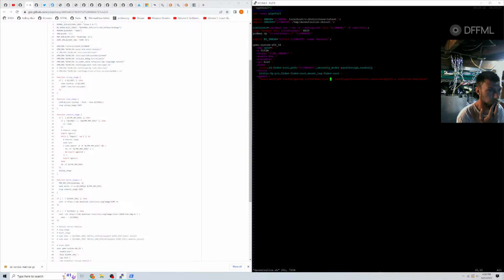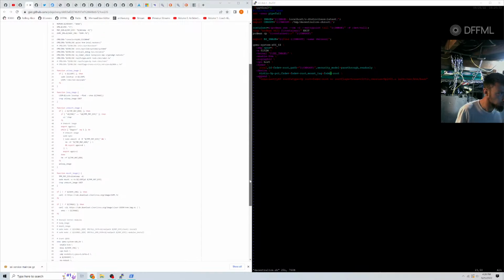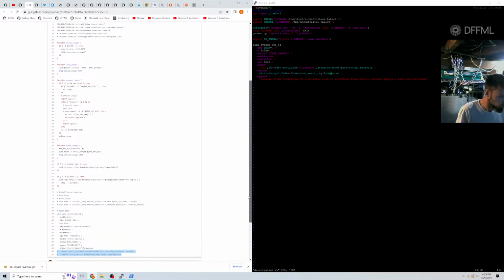RFS type MP root equals mount tag. I think there's also like a .l.